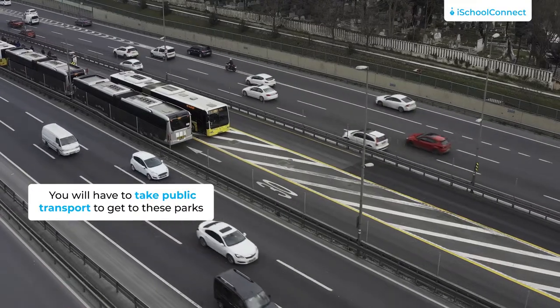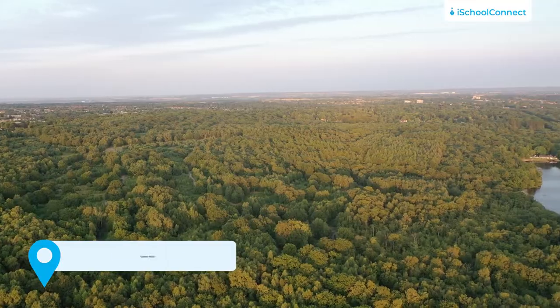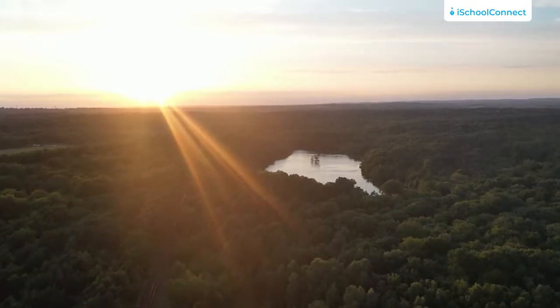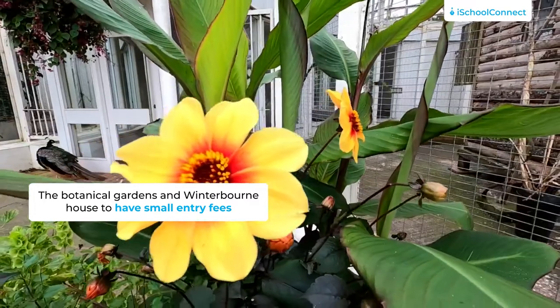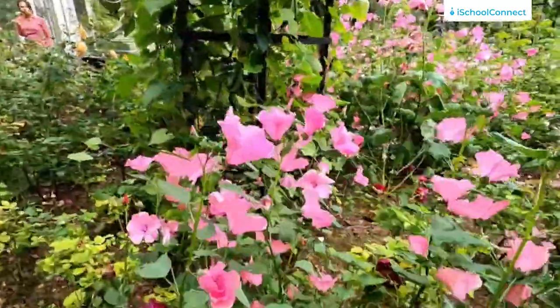Number four is the great parks just outside Birmingham. These parks are a nice small escape to walk around or bike around. You will most likely have to take public transport to get to these but they are definitely worth it. These areas include Sutton Park, Winterbourne House, and the Botanical Gardens. Sutton Park is free to enter and is very nice and a very large park to explore. The Botanical Gardens and Winterbourne House have a small entry fee but are very much worth the cost of entry and are a great place to explore.